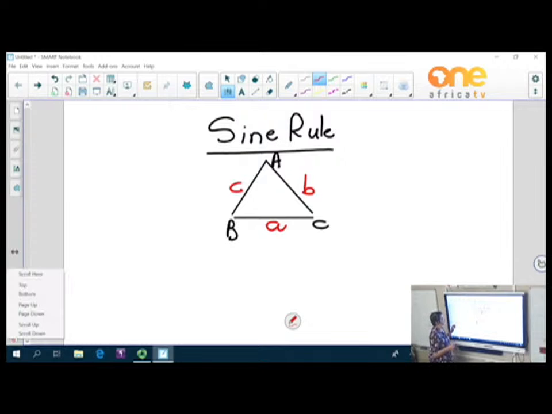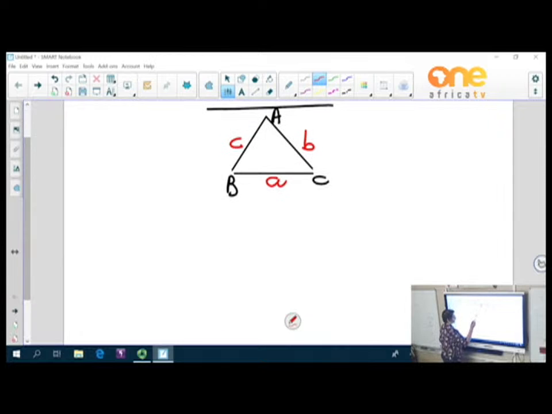Now, we can use the sine rule to find angles or the sides. And you will use this one if you have two opposite ones. So the angle and the side, and another angle and the side. Or it might be C as well. So the rule says a over sine A is equal to b over sine B. But it doesn't matter now, it might be C as well. Two sides and two opposite angles.